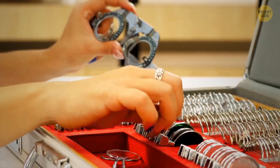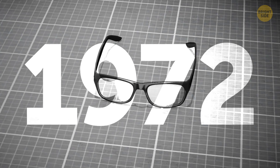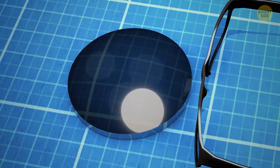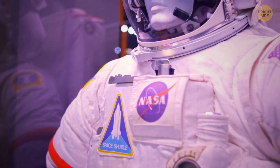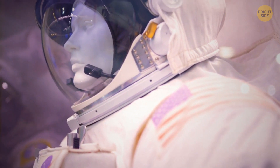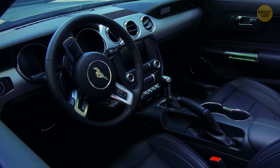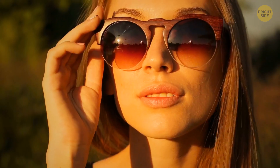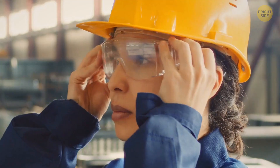Lenses used to be made of ground and polished glass. In 1972, a new regulation made their manufacturers turn to plastic to make them shatter-resistant. The new lenses were too prone to scratching, so NASA's invention of a diamond-hard coating for astronaut helmets and other plastic aerospace equipment came in handy. The new tech was further developed and used for the production of scratch-resistant plastics. It's now used in most sunglasses, prescription lenses, and safety lenses in the U.S. and around the world.